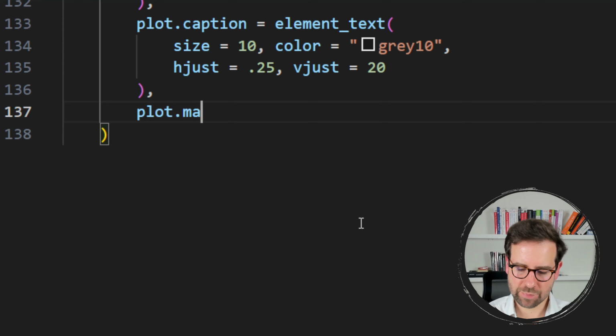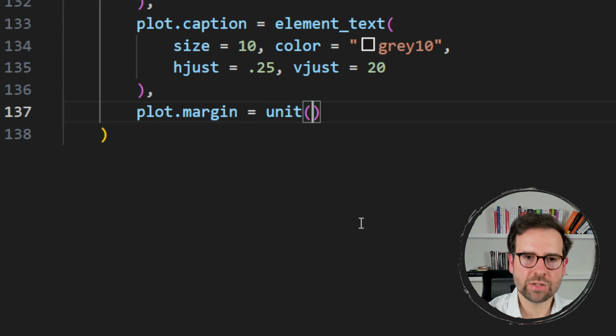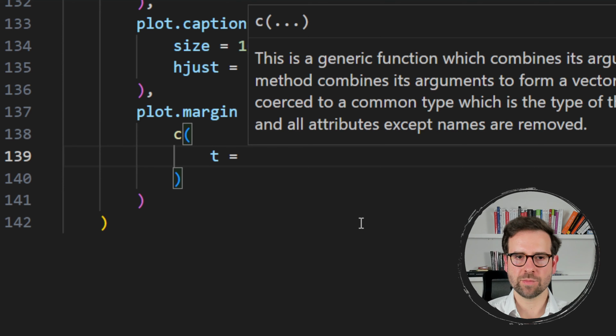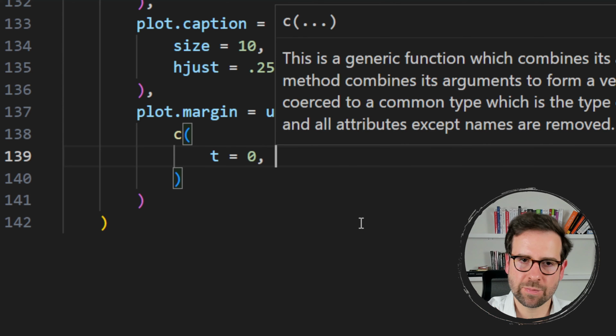Finally, I want to play a bit with the margins. And plot margin here is going to help me to basically increase the focus on Australia and just kind of shrink everything around it. And the way to do that, you need to specify here a list of 4 arguments. How much you want to shrink the top side? Well, for the top side, I don't want to shrink it that much. I'm just going to keep it at 0 because I do have that legend. I don't want that legend to disappear from the plots.